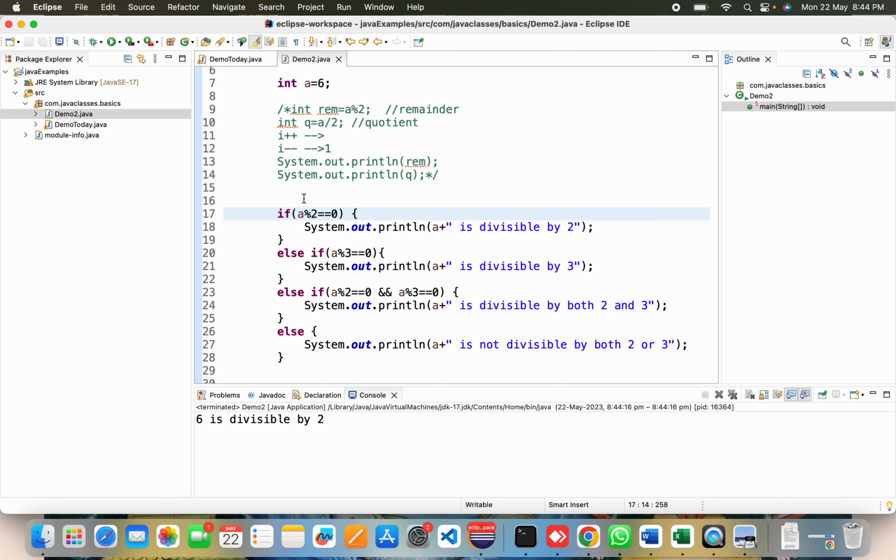So 6 is divisible by 2. This condition is satisfied, so it is ignoring the rest of the code. Now if I want the output to check, then I have to give this in the starting, because it executes step by step.